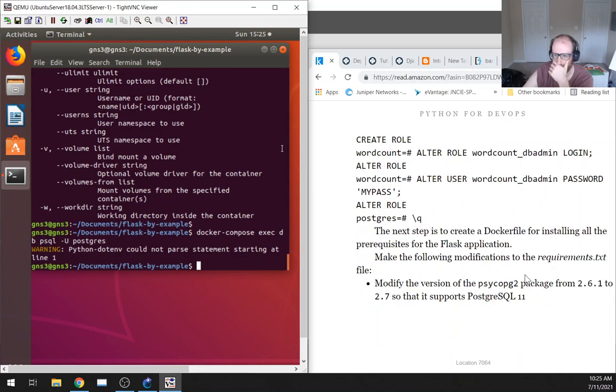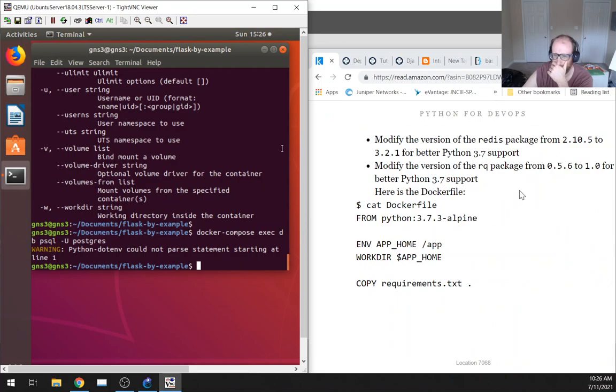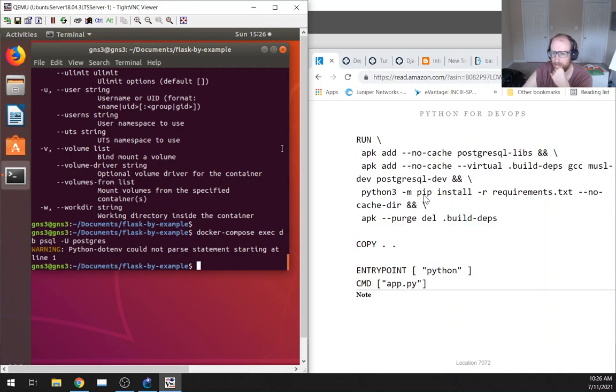Okay, that's clearly not going to work. Next step is to create a Dockerfile for installing all the prerequisites for the Flask application. Make the following modifications to the requirements.txt file. Modify the version of the package. Okay, we're not going to do that either.